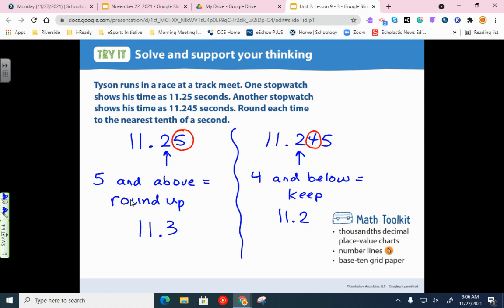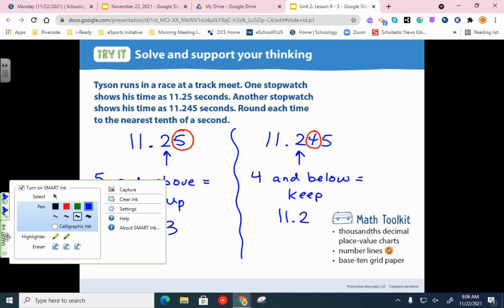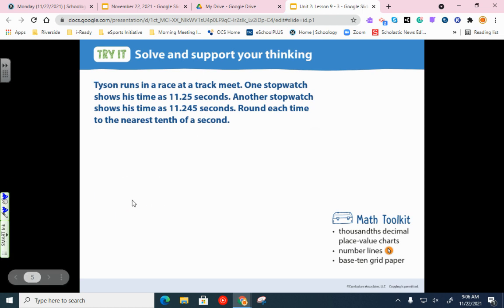And then eventually you'll probably reach a point where you don't have to circle anything or draw your attention to parts, but be able to do these in your head. But for now, it's probably best to use symbols and easy ways to keep things on track. All right, let's turn the page.